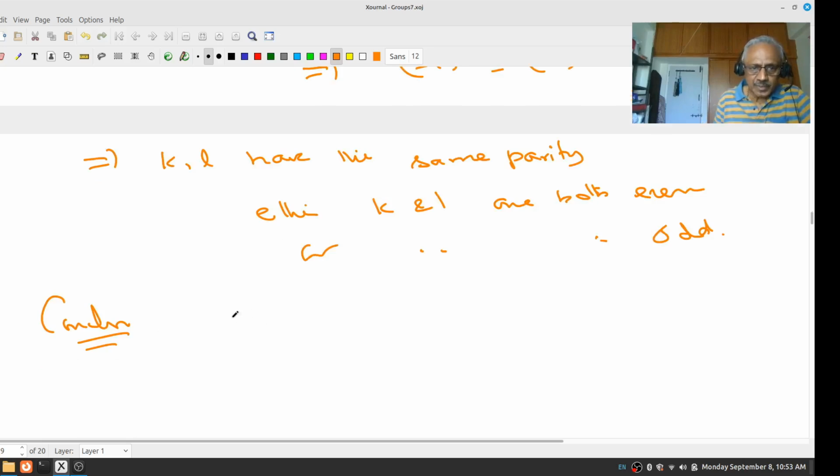Now suppose my sigma in Sn is even. Then if I want to write it as a product of transpositions, how many transpositions will be involved on the right side? It has to be an even number. The number may differ, but it has to be an even number of transpositions. Sigma is an even permutation. Then I can write it as sigma 1 to sigma k. This k may not be unique, but has to be always even.